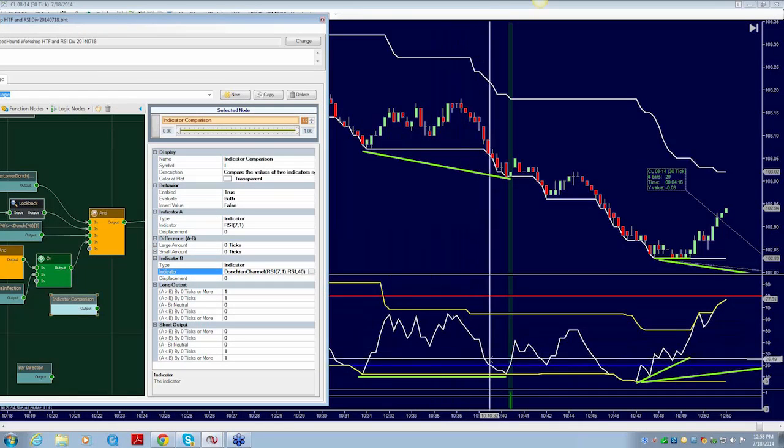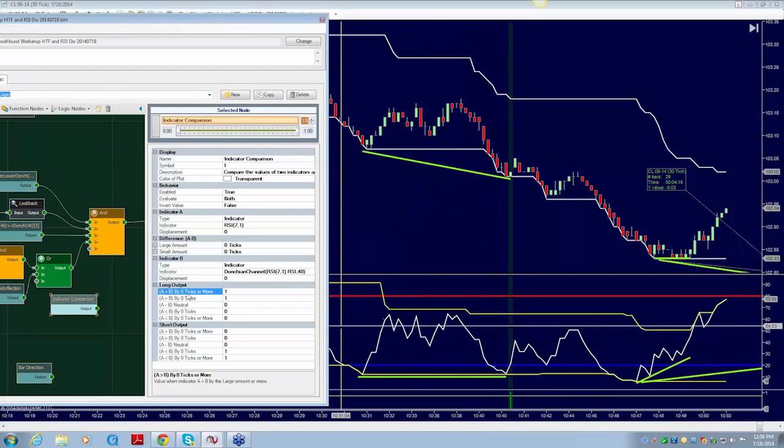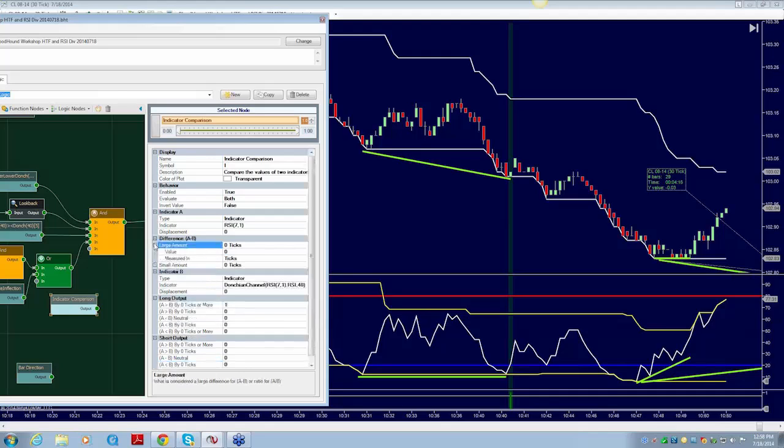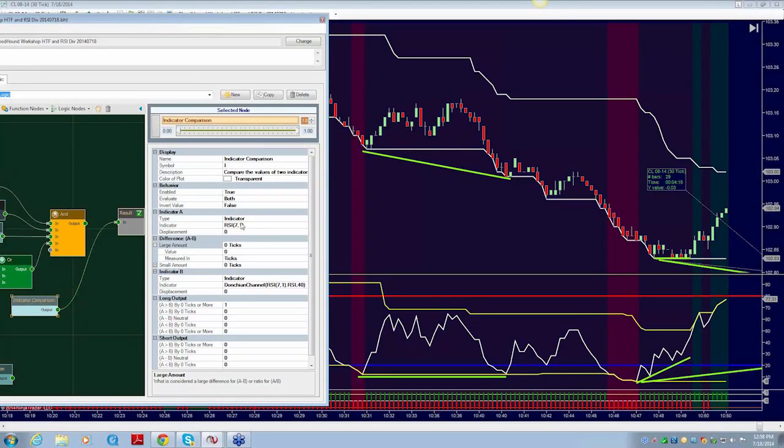Okay? So how do we want to get a long? If the RSI is greater than 5 ticks or more. Let's just set this to 0 for now. And remember, this greater than corresponds to the large amount. All right.